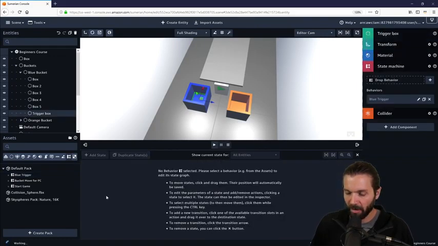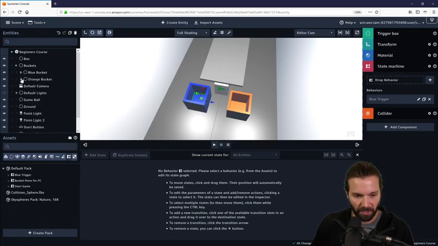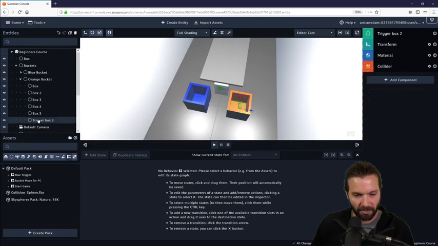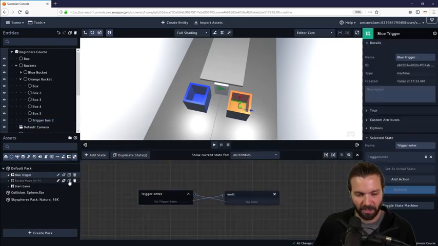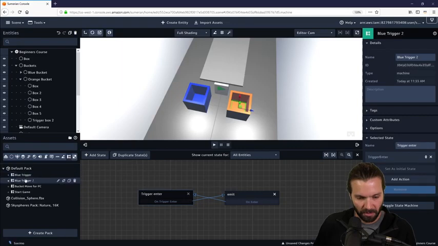All right. Now I'm going to do something really similar to the blue trigger. I really need to make an exact copy of the blue trigger and apply it to the orange bucket trigger box. We do want to change one thing, but it's going to be almost an exact copy. So instead of starting from scratch, I'm just going to duplicate this. And you see we have blue trigger 2.